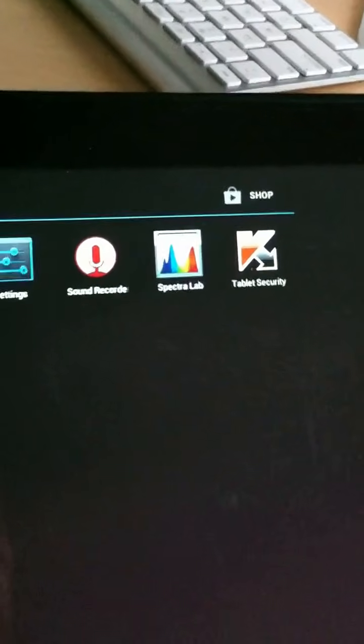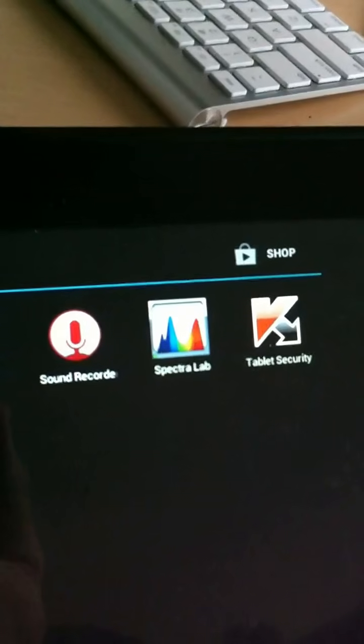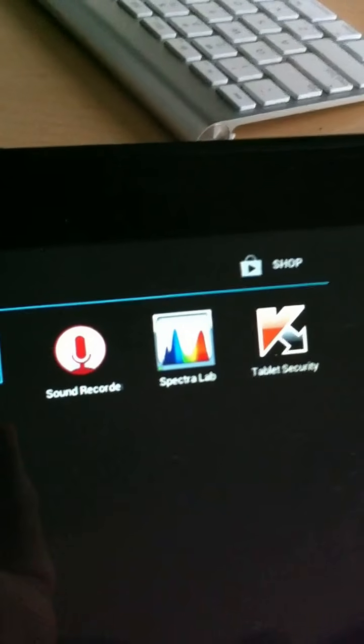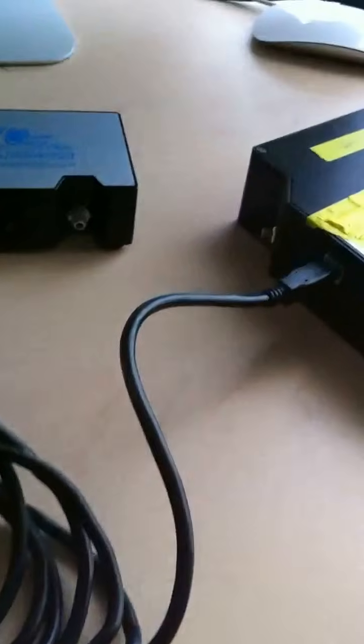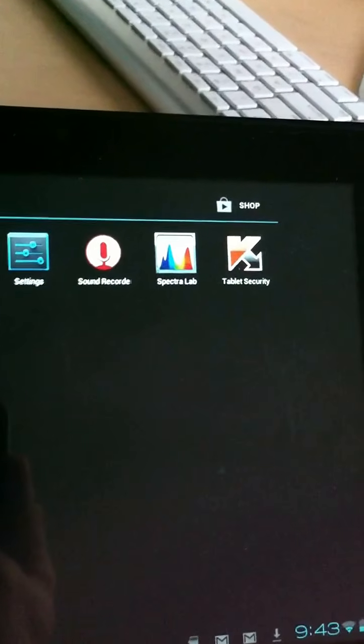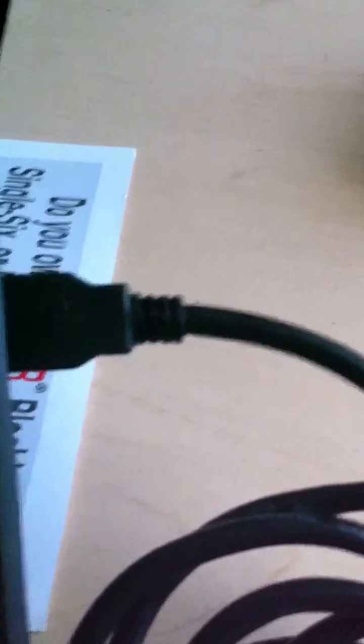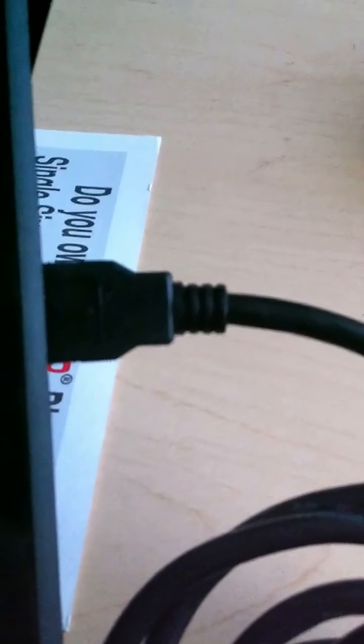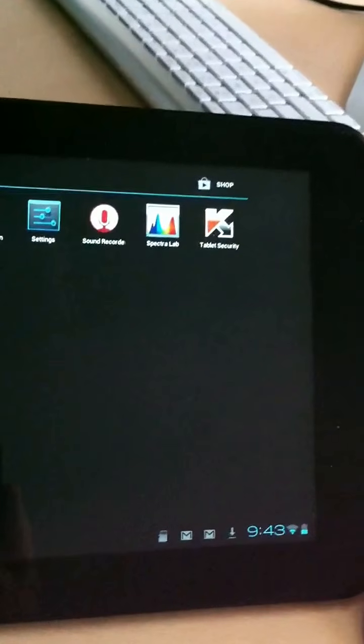Hey everyone, this is a demonstration video for an app that I developed called Spectra Lab. What Spectra Lab allows you to do is to collect spectroscopic data from an Ocean Optics spectrometer through your 10.1-inch tablet using Android 3.1 or higher, and of course using a full-sized USB 2.0 port on the side of your tablet. So with that said, let's jump right into the app.